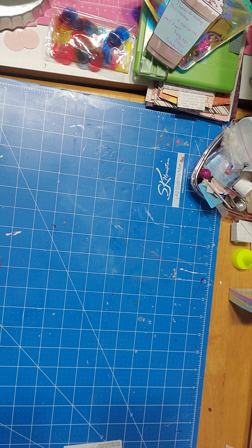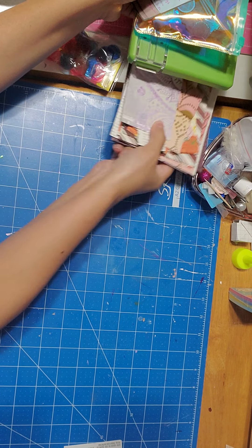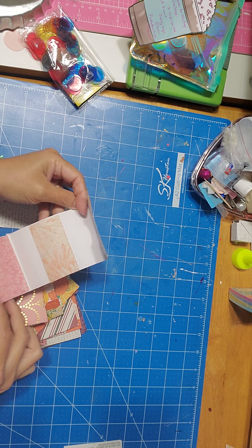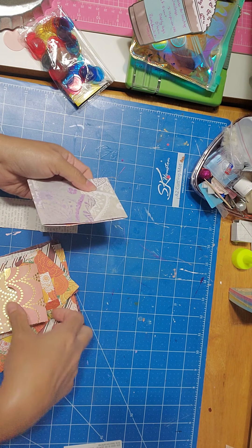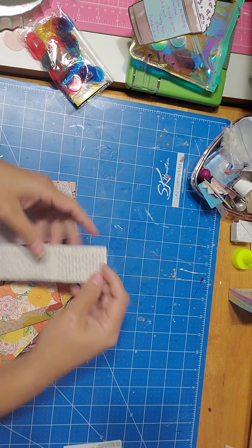I've been making envelopes and stuff for my junk journal. Oh, look — these DIY pins! These are super cool. It's a little cauldron with the witch and it has little clothespins. Look at these cute ghosts — same thing. You just take the pins off like this. There are some super cool ones out there, and I would definitely need to get to Dollar Tree this weekend. I have two of those because they're super cute.